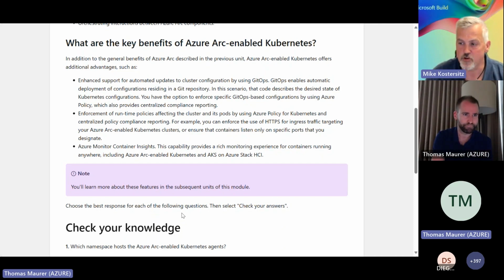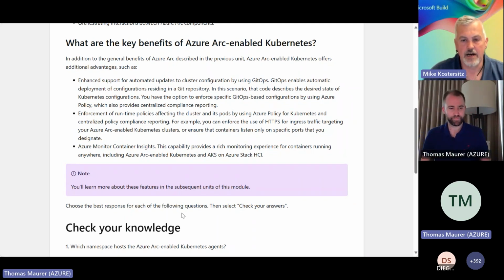It also allows you to enforce runtime policies that affect the clusters and the pods. So for example, you can say, these trusted users in Azure Active Directory can actually deploy applications. So a pod that's deployed by somebody outside of that group would never be started, for example. Or pods need to be scanned by some third-party tool like Palo Alto's Twistlock or something like that. So you can have those policies, or say Azure Arc-enabled Defender for Containers needs to be running on a namespace so that it actually can deploy pods. If that's not there, then nothing will happen. The pod will get rejected. You'll see an alert in your dashboard.